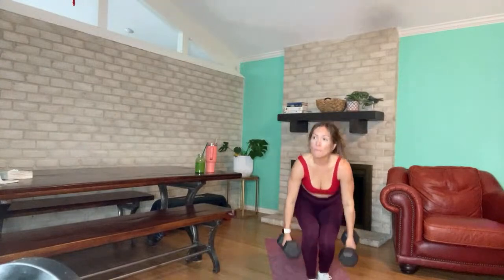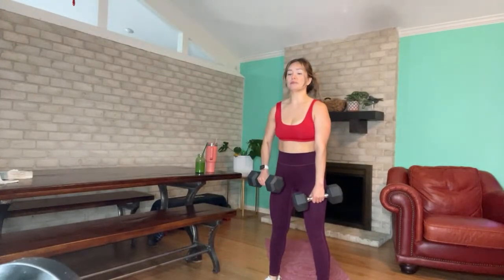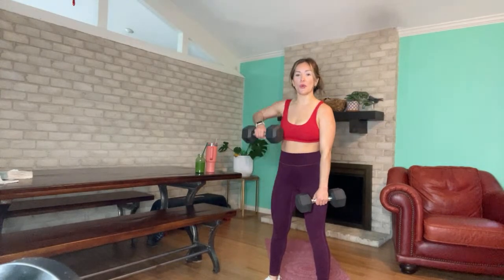Round two, upright rows. Remember, we're coming down nice and slow with that weight, okay? We're not letting it just drop.